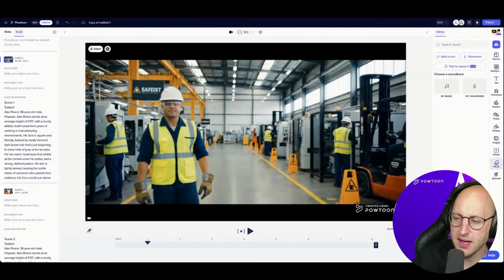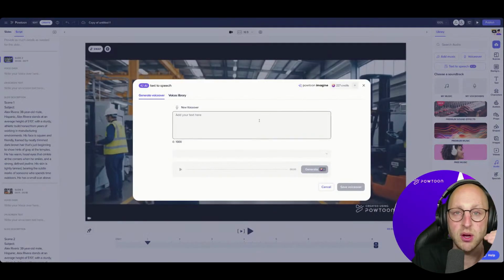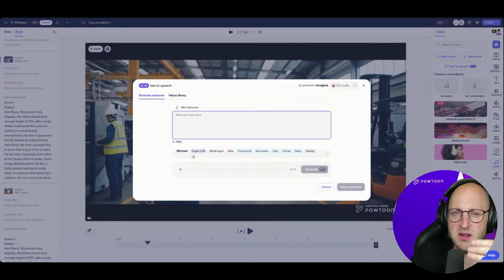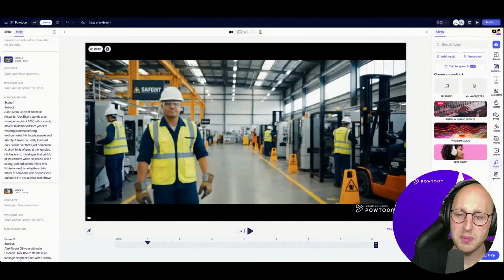Voiceover: using text-to-speech, for example, you can generate an audio description if you want. So you've got the visual description of what's going on. Perhaps you're an organization and you want your content to be accessible to those who are visually impaired, so you're able to add audio description. In the same way, for people who might be hearing impaired, you can also add closed captions. Powtoon has the ability to generate closed captions as well, so you can do that inside Powtoon. Okay, so there we go.